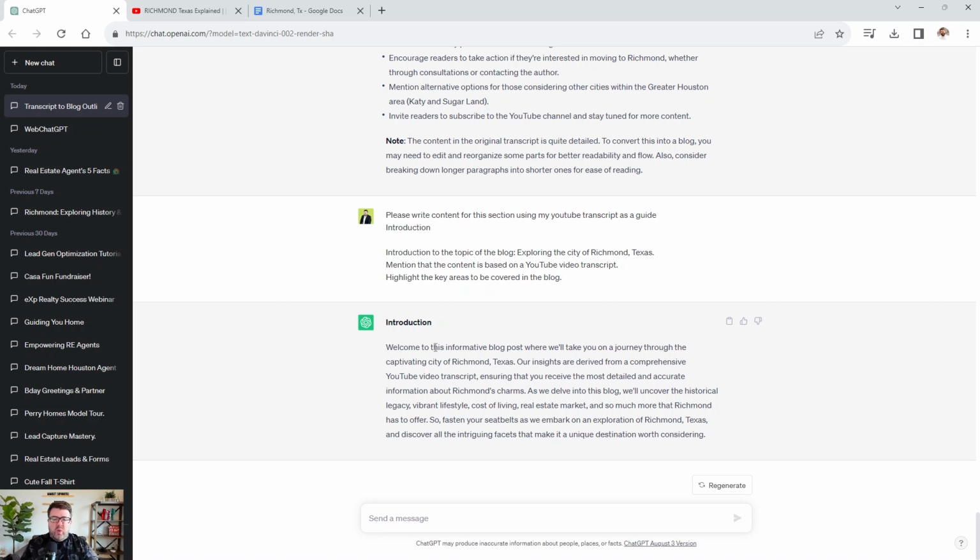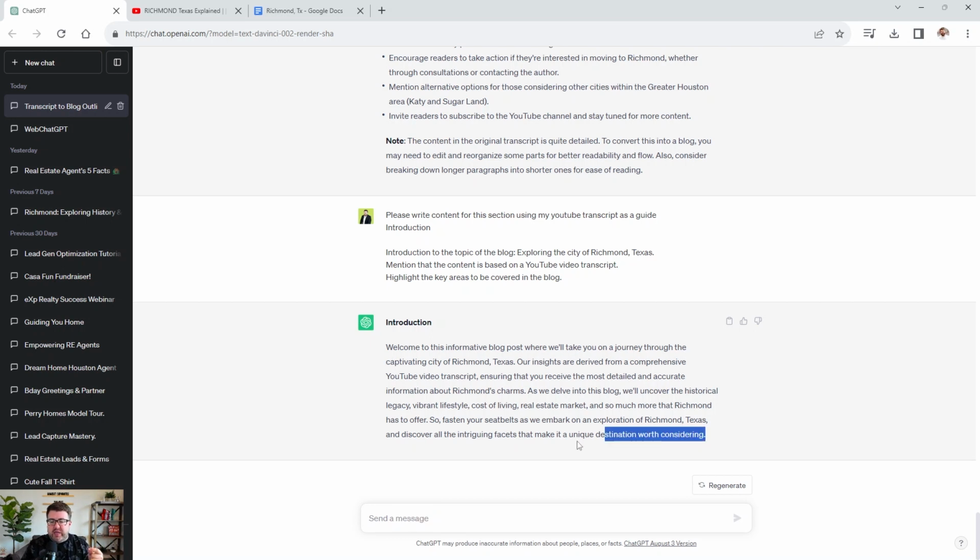Now, one thing that you're going to want to do when you go through ChatGPT, you don't want to just copy and paste. Sometimes you'll have to tell it to reword things, or maybe you want your intro to be a little bit longer or shorter. You will need to tell it, hey, can you please make that shorter? Can you include these keywords? You don't want to just copy and paste it exact, because Google has this thing with AI as we're coming into it. They still want human written content that's relevant. And there's plenty of checkers, which I'll show you on another blog post or another video.